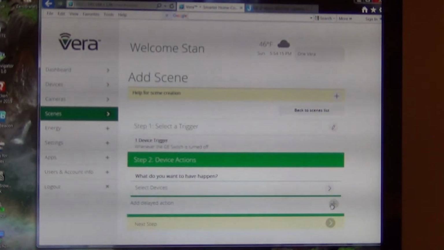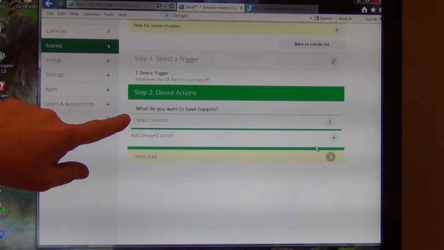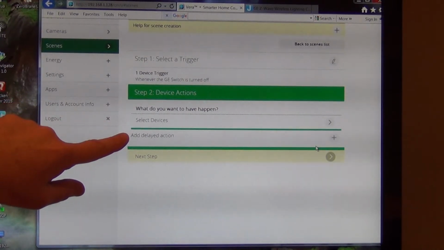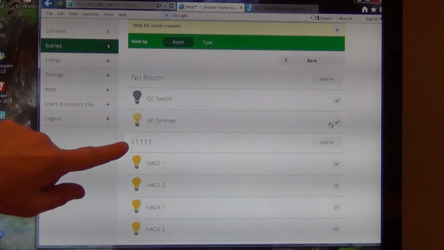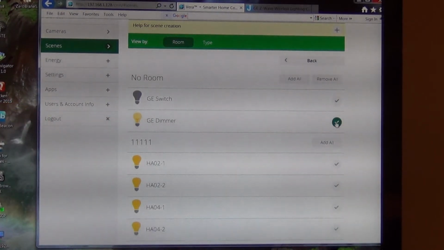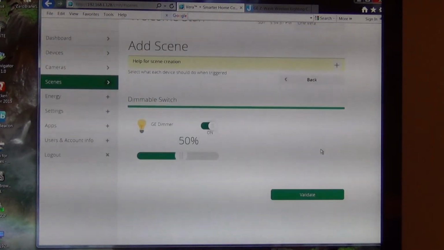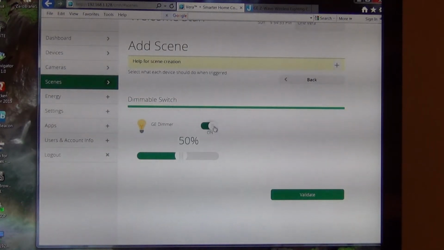Go to the next step, say selected devices. What do I want to happen? Select devices, and that's where I select the GE dimmer. You have to go down to the bottom and say next, and now I want it to go off.